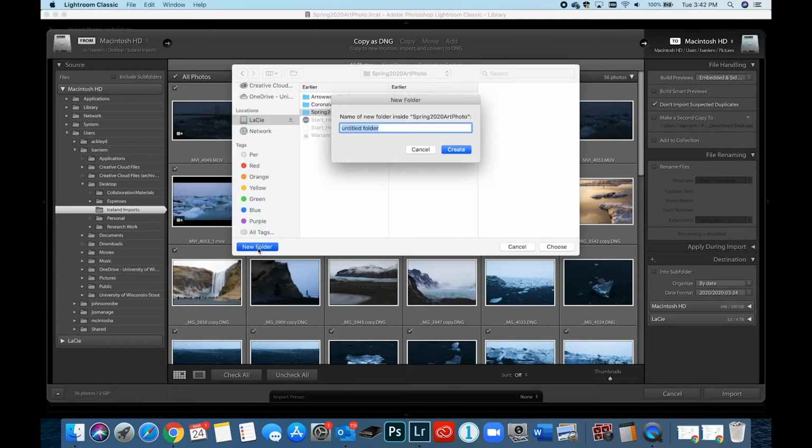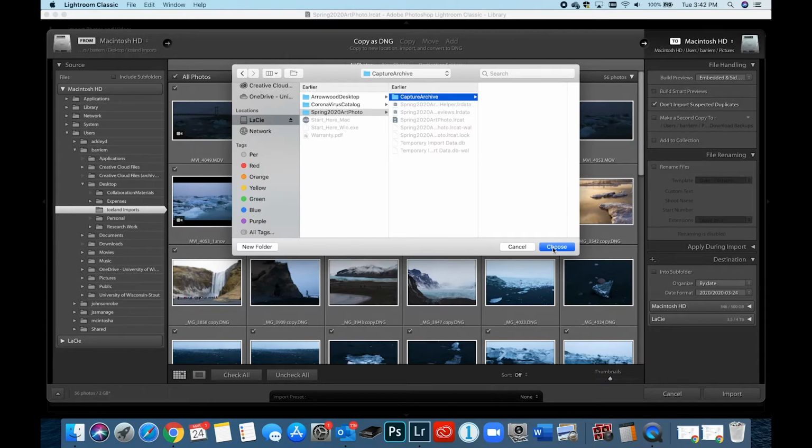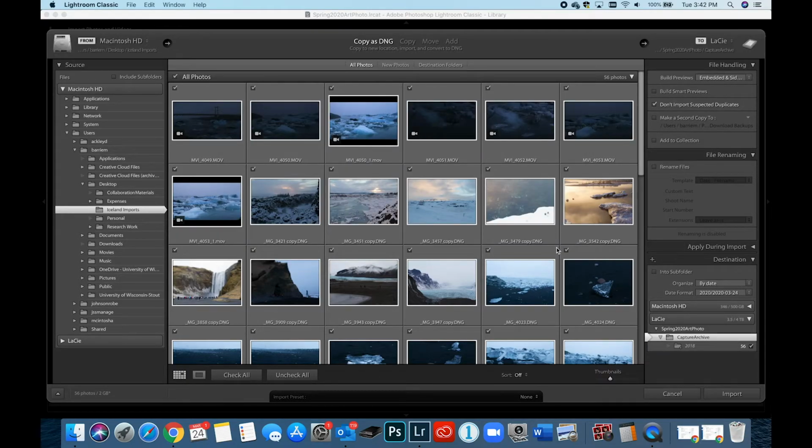I'm gonna hit new folder and I'm gonna name it Capture Archive and hit create and choose. This is a big important stage of the process, making sure that your catalog and your capture archive are in the same folder is really helpful.